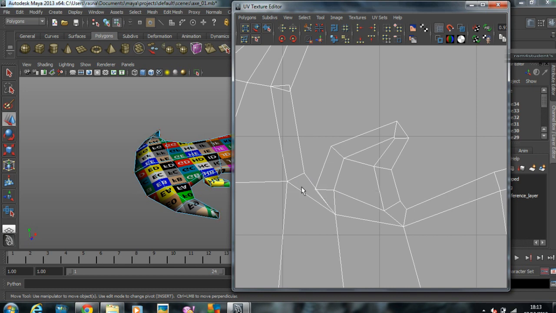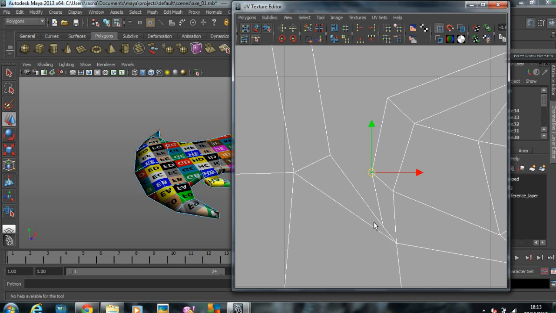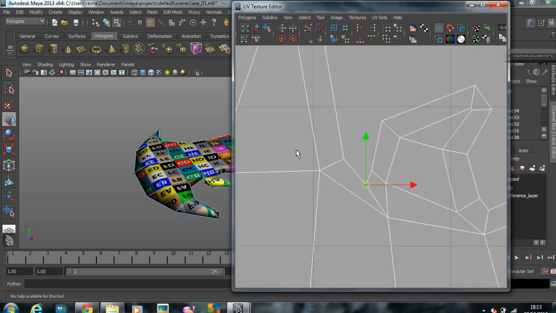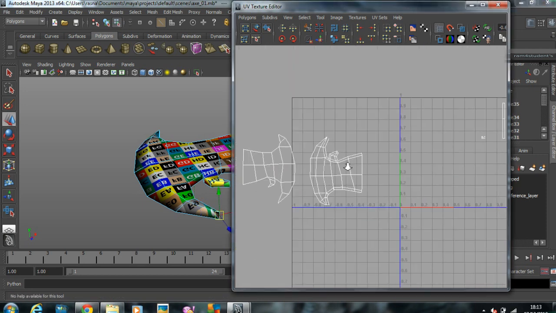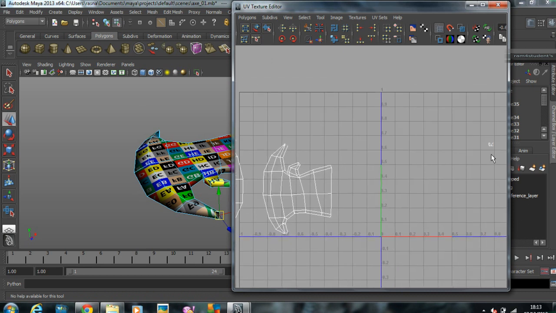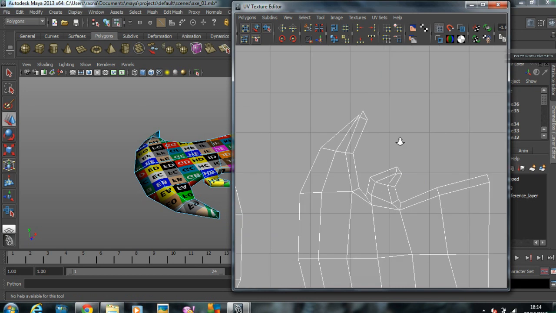Here once again we got the same problem on the other side, so I'll pull it out a little bit. Now G, stitch it. So something is missing here. This one. No problem, just move and sew.